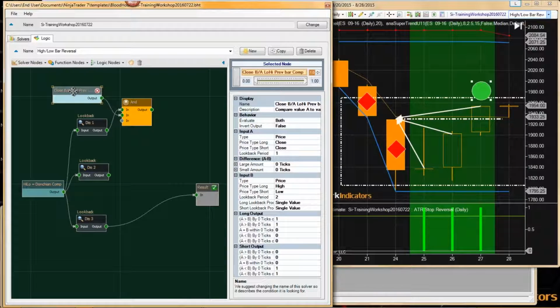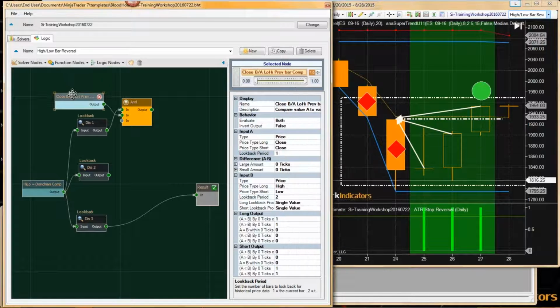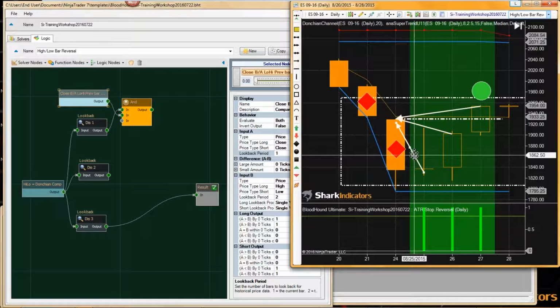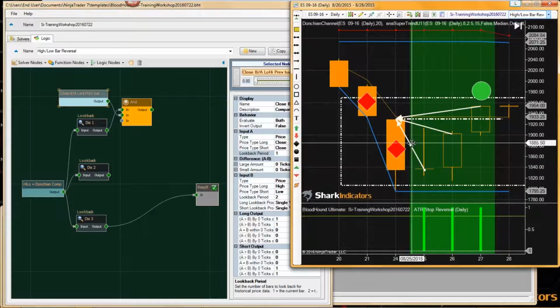Remember, this solver is actually finding the trigger bar. So if you remember, we're comparing the closing price to the high or low of the previous bar back, right? So we had a look back of 2. Now we're going to have to keep incrementing this look back. This solver here is only set up for this bar because it's only looking back 1 bar.